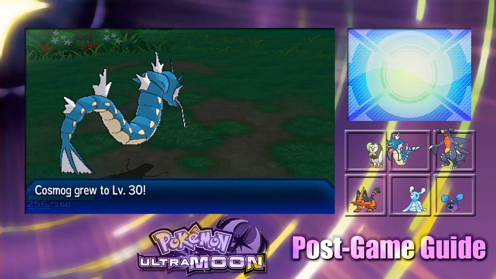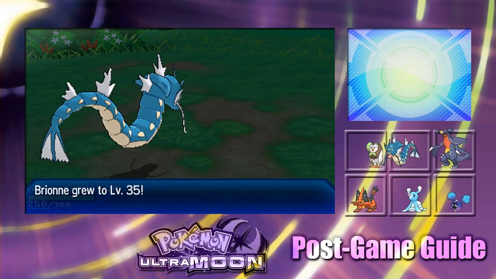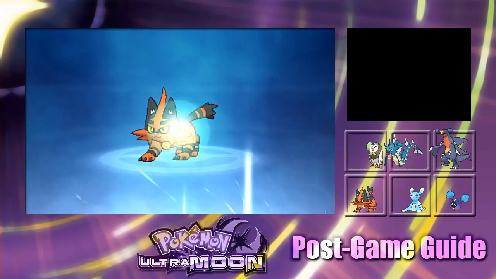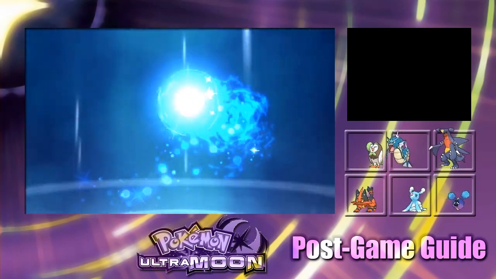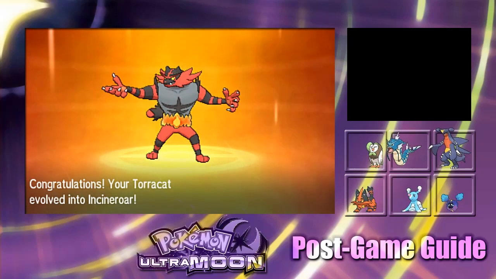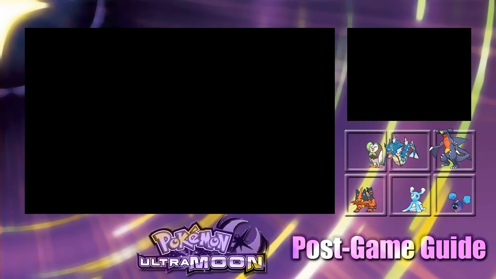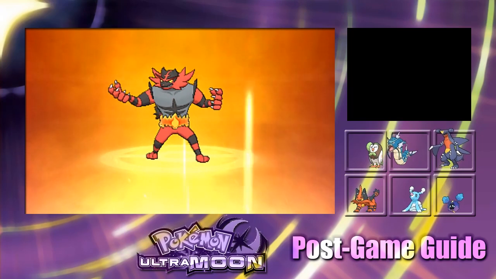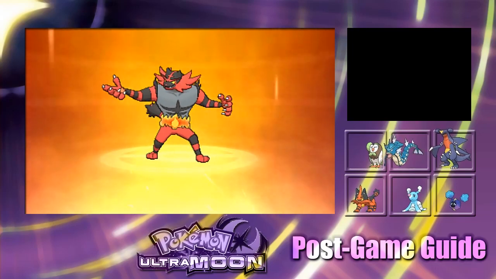Of course, Cosmog is now level 30. 35 for Torracat. 34. Ooh, we're gonna evolve Primarina. Nice. And a Torracat to Incineroar. Here we go. Yes, we're going to learn its signature move, Darkest Lariat. I think we'll just get rid of Fury Swipes, because that's lame. Alright!